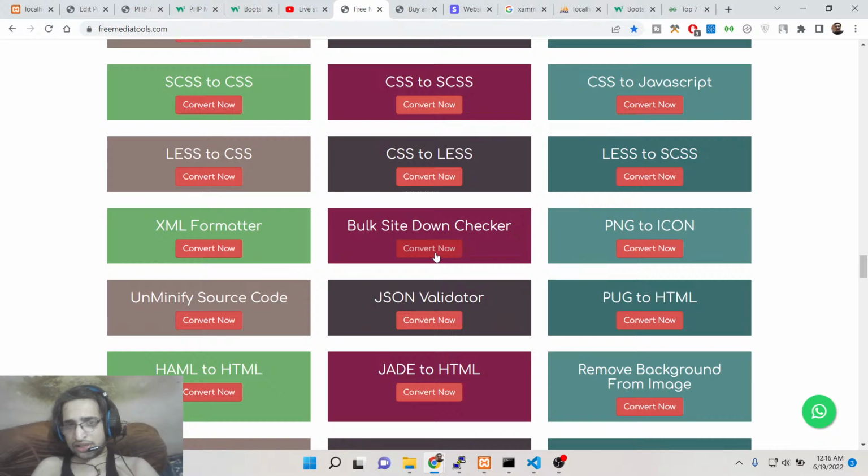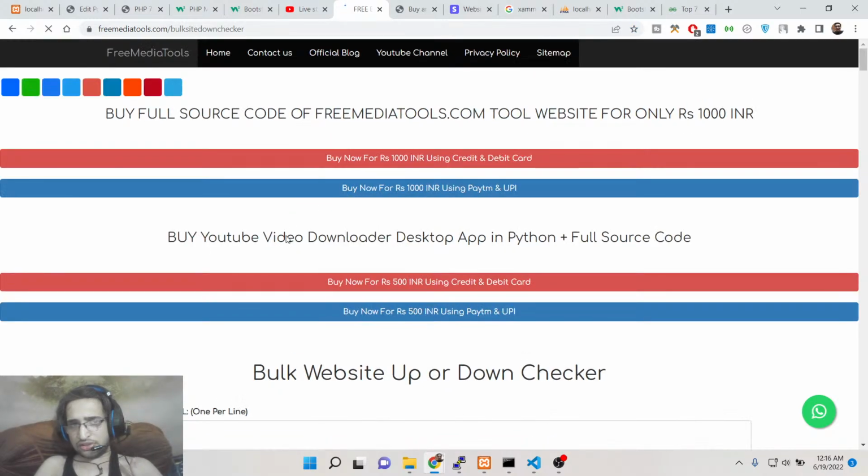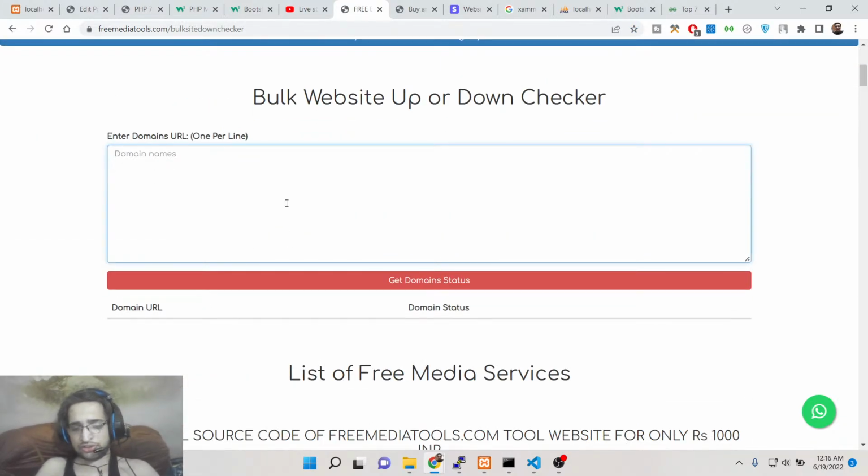The coding of these tools is correct; it is made in pure Node.js, Express, and JavaScript. Majority of the tools, such as this bulk site down checker, don't rely on processing power. You just write the domain names, and it tells you which websites are up and down. Tools like this don't require processing power.